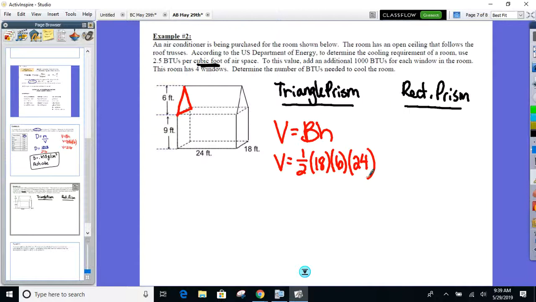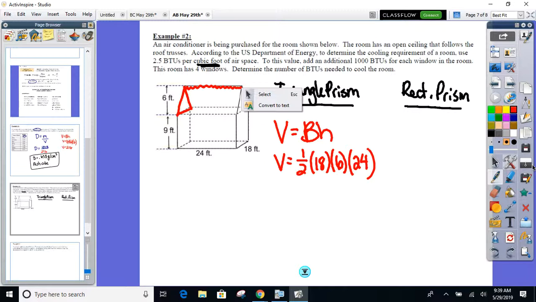So I still don't really get why the 24 would be the height. Because the volume of the prism is the area of its base times its height, the prism's height. The height's always the edge that connects the bases. Okay? Because I can turn it up where the triangles are on the top and the bottom. The height's going to be that edge. Okay? Everyone else, we all right?